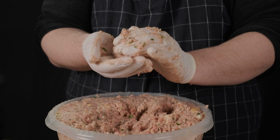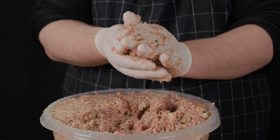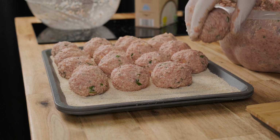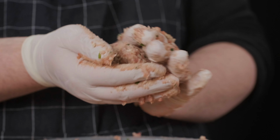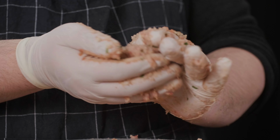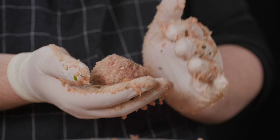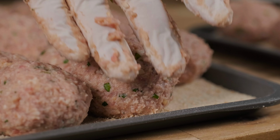Shape the mixture into small meatballs and place them on a plate or a flat tray. Polpette have an incredible history. They were originally created as a way to make the most of ingredients like meat, bread or vegetables. Similar dishes like kofta were enjoyed in ancient Persia, and over the centuries polpette evolved into a beloved classic worldwide.